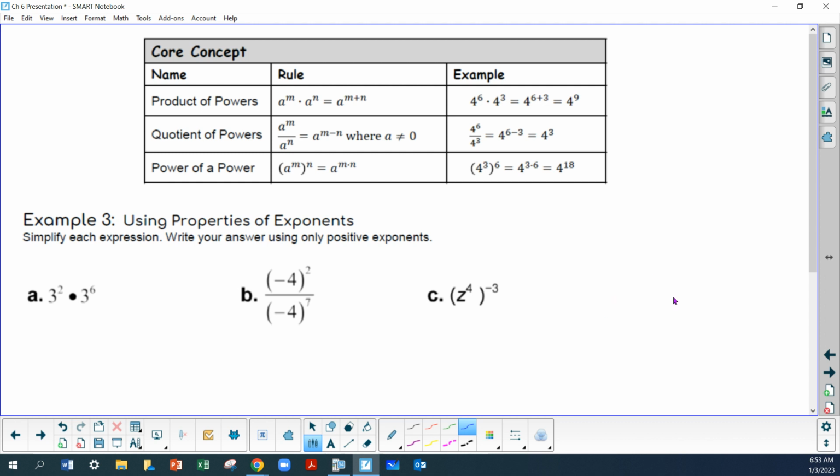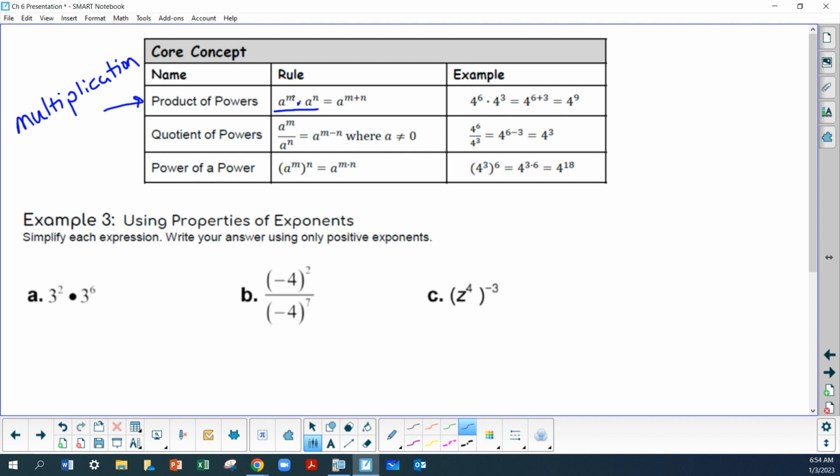All right, the third example, this is our final example. We pick up 3 more core concepts. You can see them up above. The product of powers. So if I have a product going on, we can see the dot meaning multiplication, and product means multiplication. So I'm just going to write that off to the side if you want to clarify what product means. There you go.